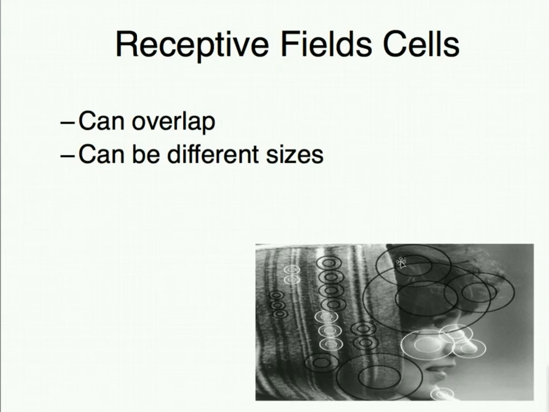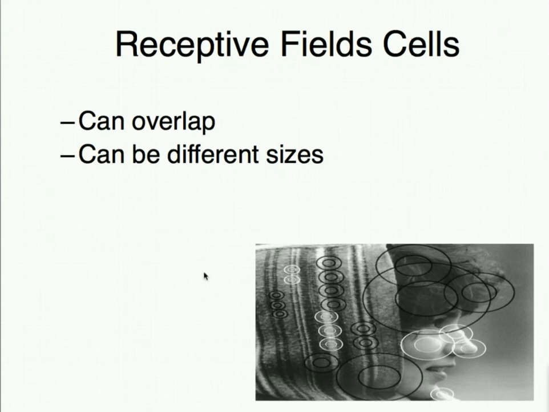And as we mentioned, ganglion cells can be big. Receptive fields can be large. They can be small. So they can have a receptive field that's covering a large portion of the image in terms of the photoreceptors that the light falls upon. It could be a small part of the image, and they can overlap as well. So you could have a single ganglion cell that responds to all of these points in the image, and then a different one that responds to all of these points in the image.